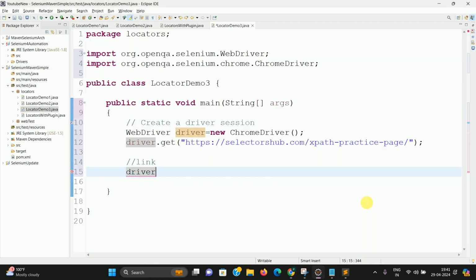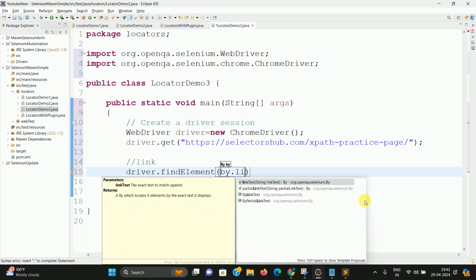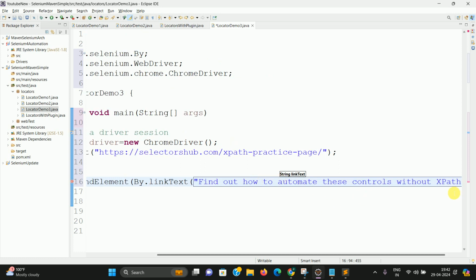We have already seen that whenever you want to interact with any single web element, you can use the findElement method. So just write driver.findElement(By. and the first locator I am taking is linkText. Just have a look. LinkText, and where you need to pass in a string the text of that link. And guys, it always looks for an exact match. You can see the details also: the exact text to match against that particular element. So just use this locator and in between this, I'm passing that full link text. Now what is the step?